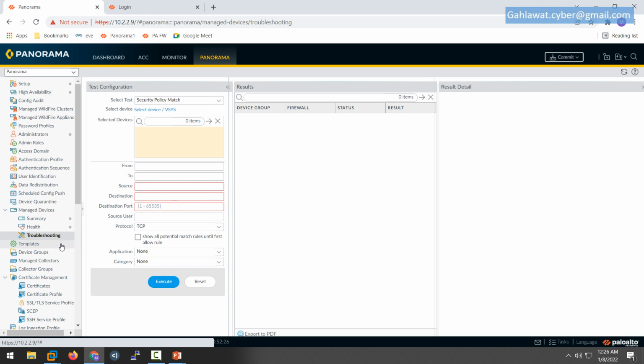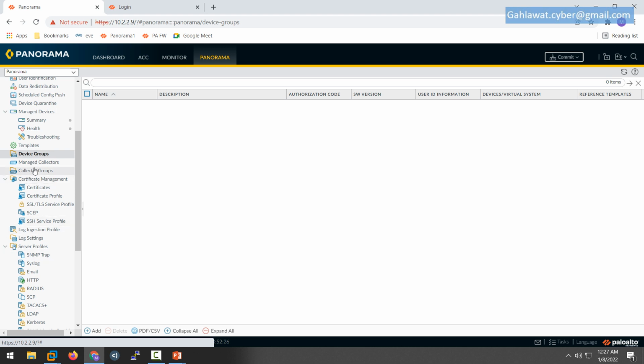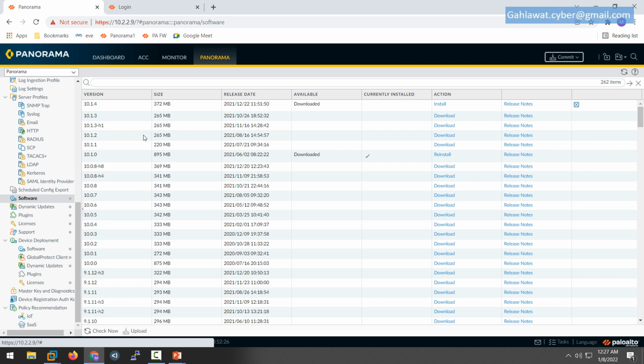And when we were saying that we need to add a template and device group so that those 2 other tabs are visible, we need to add those via this templates and device group tab. Then when we scroll down, we have various options like the software. This software is related to the panorama software, and we can see that the current version on the panorama server is 10.1.0.